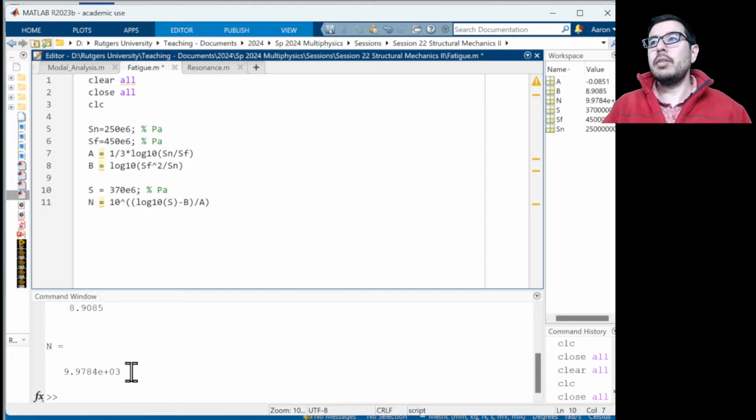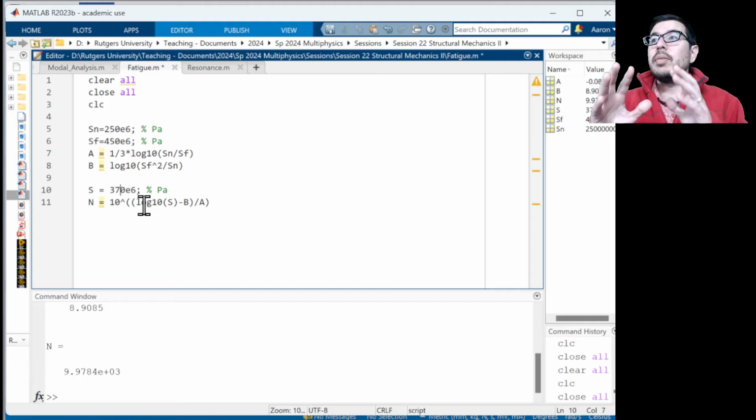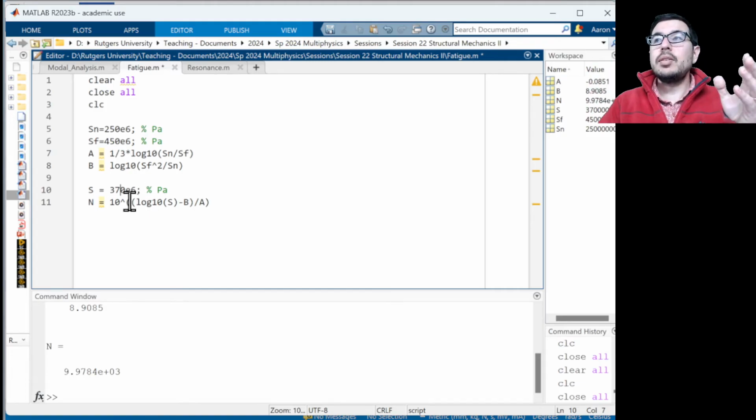So we learn a couple of things here. One, this slope is pretty significant in terms of making a difference of thousands of cycles, if not tens of thousands of cycles, at least in this portion. And the other thing is that because of this sensitivity, and because there are variations in material properties and there can be variations in load, there's going to be a large degree of uncertainty in the low cycle fatigue range for when this system is going to potentially fail.